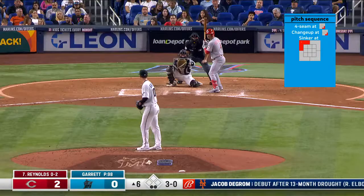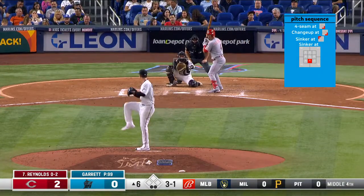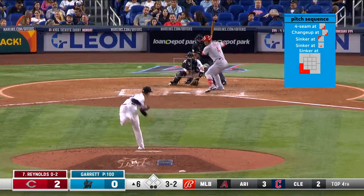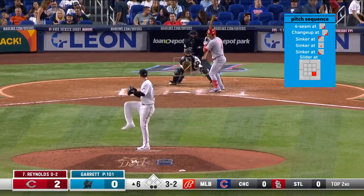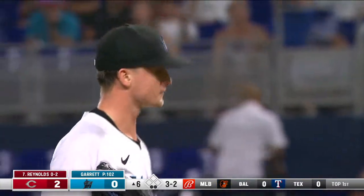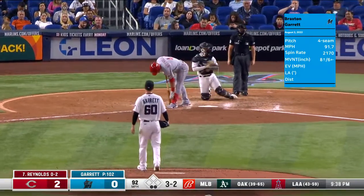You do get behind and try to get back into the count. Might get an aggressive hitter right here in Reynolds - maybe you drop a changeup down here. Might get another strikeout to the side. Tried it but here's a three-two pitch. Back - do it again. Two sliders in a row, come back with a fastball - tried it but missed upstairs.